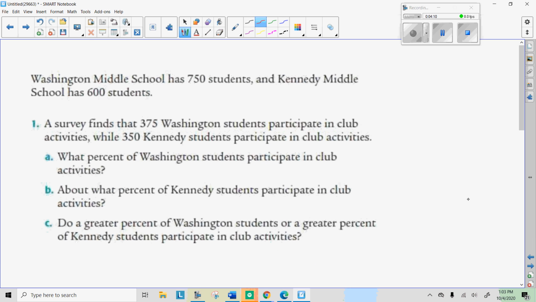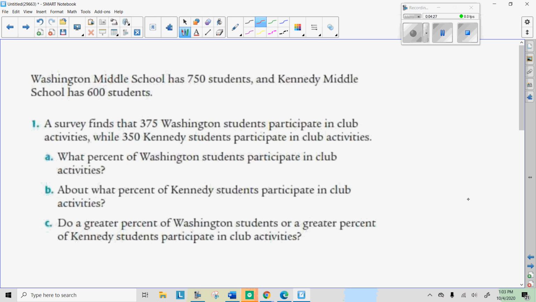All right, now on this lesson, I'm going to try and teach you some strategies for estimating answers. So I'm going to go through some problems and show you how I might do that. And so that's what we're trying to do on these. We're not trying to figure it out exactly. We're just trying to get an estimate.